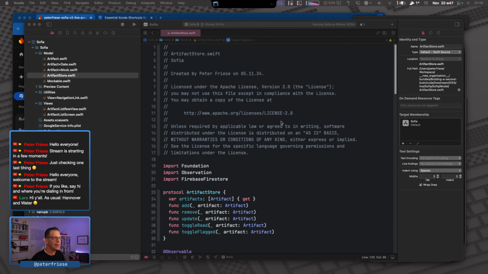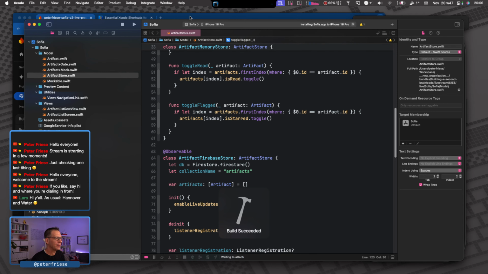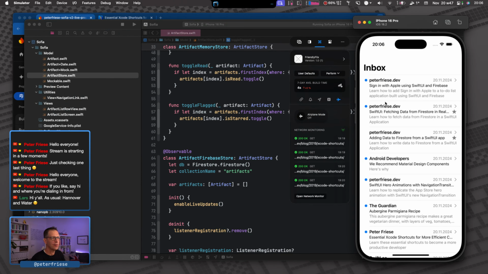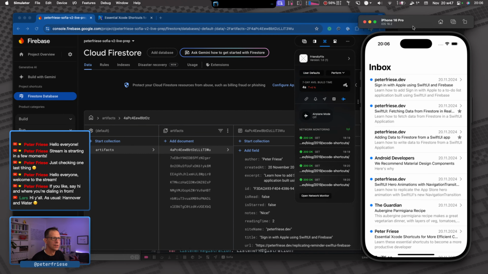So just to recap, here is the application. I'm going to run this real quick, and then I'll show the experience side by side. So here is the application, and here is the Firestore console. And we've got live sync. So if I make a change in the application, for example, mark this item as read, we should see this flash up in the console, and vice versa.